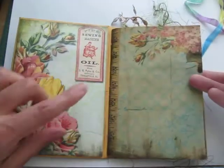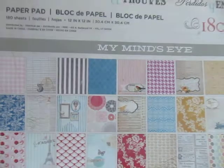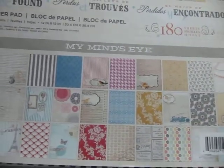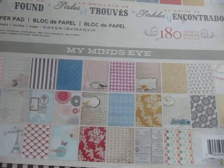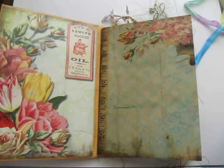In addition to Ephemeris Vintage Garden, I also used this paper pad — Lost and Found from My Mind's Eye. This is a basic one from Michaels, 180 pages. It is so useful; I have used it for so many projects. The good thing about this paper is that it's a little bit on the thinner side, so when you're making journals where you want multiple pages to write on, this is great. It's also one-sided, so you have the illustration or design on one page and it's blank on the other. What I do is I tear out a bunch, tea-dye them, and then put them in the journals — it works really well.